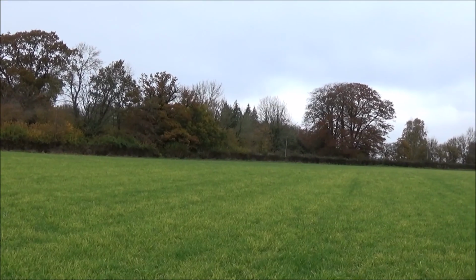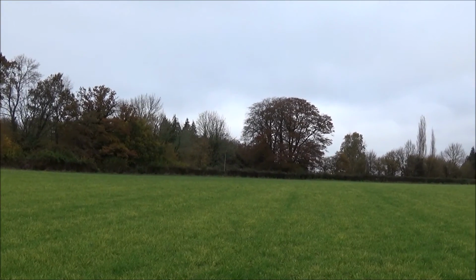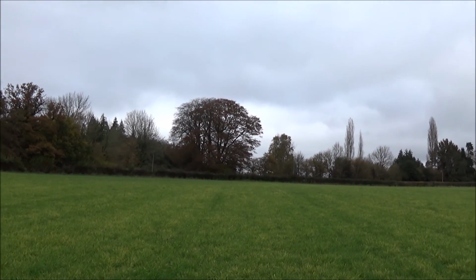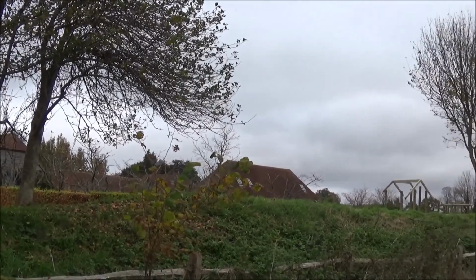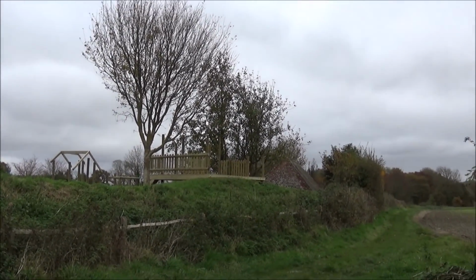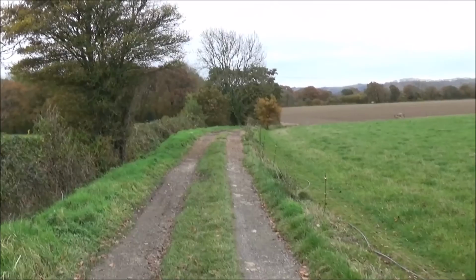Farm. So I was hoping to see it from the path, but there's Nursted House over there somewhere. It's a Grade 2 18th century manor type house, and it was built for Richard Holt, the MP. We're passing Nursted Farm on the left. Little platform there, don't know if that's for having a drink on or for the kids to play on, but nice all the same, overlooking the countryside, and we're carrying on to follow the path.